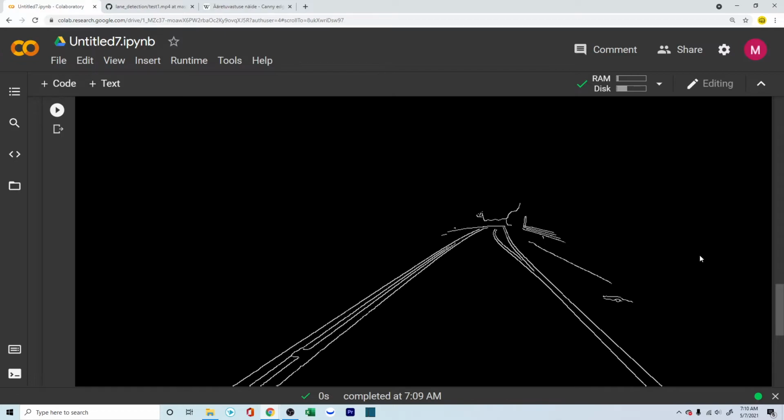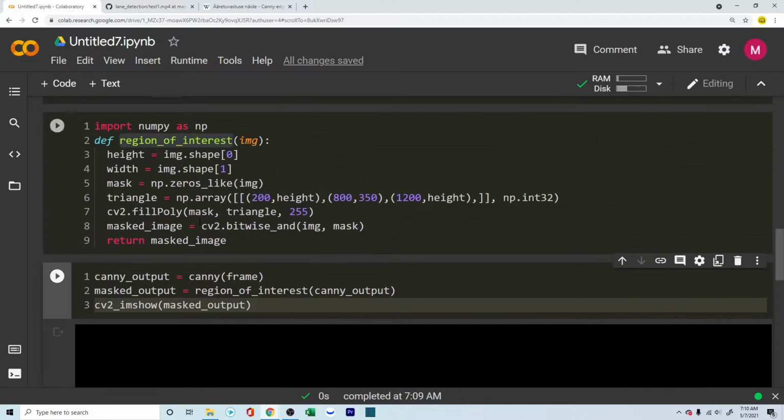All the edges that we saw earlier are removed, and we are only looking at the triangle that we defined here. There are still some edges that we can see right here, which we will remove in the next stages, but the majority of the noise is now removed, and we can now focus our attention on these lanes themselves. So the region of interest took care of that for us.